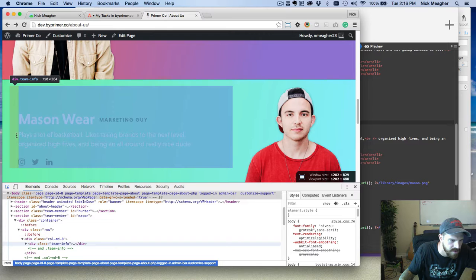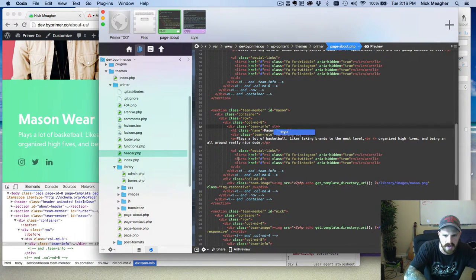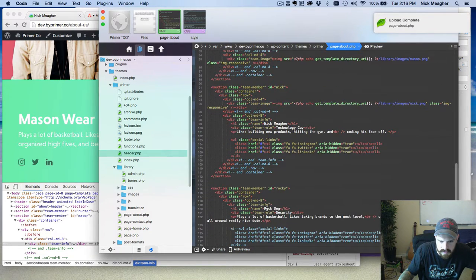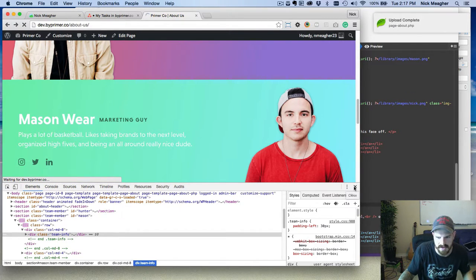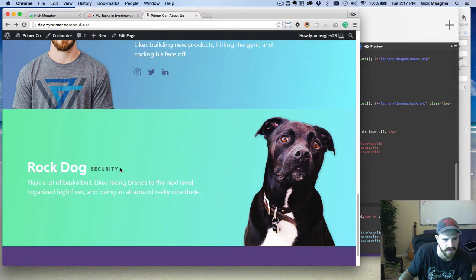So we added that 30 pixel, remember? That was on team info. So on team info, we'll just override it with an inline style, and we'll say padding left 60. We'll do that for Rocky too. Obviously the inline styles are going to take precedence here. Yeah, that looks great.